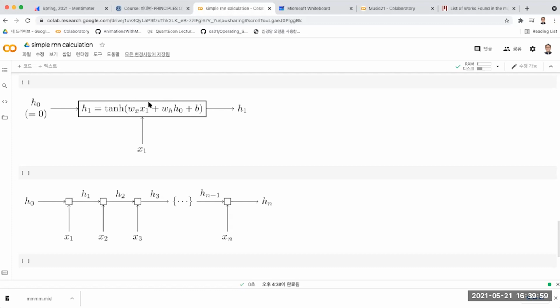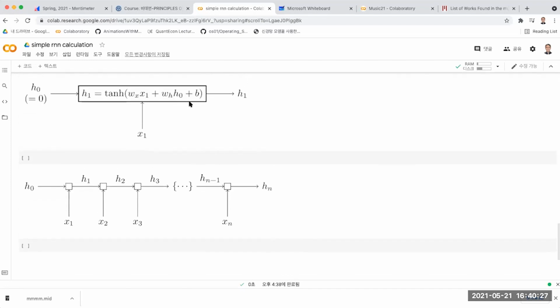We just focus on the fact that there is some linear equation. And then it will produce H1, which will be passed to the next cell. Then X2 goes in, and with X2 and H1, this cell makes another hidden state, H2, and it goes all the way to the final one. So that's the number we see at the end.